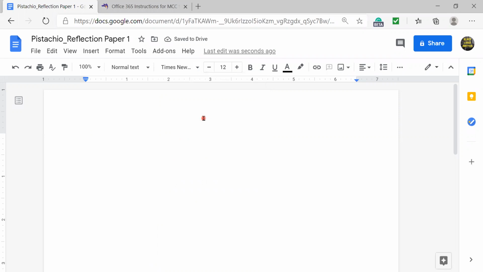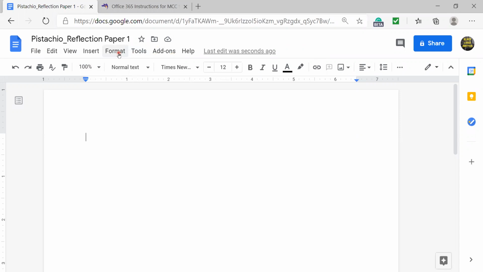Now, a couple of things that I want to take care of before I start typing anything is the paragraph style. All of the assignments in General MLA format should be double spaced. And again, I'm doing it in Google Docs. If you do it in normal Microsoft Word, it's very similar. The same things that I'm clicking here are almost identical. It's just a little bit of a different design. I'm not going to do it twice. I'm just doing it through Google Docs for now. But again, you'll see how easy it is between the two. It's very, very similar.